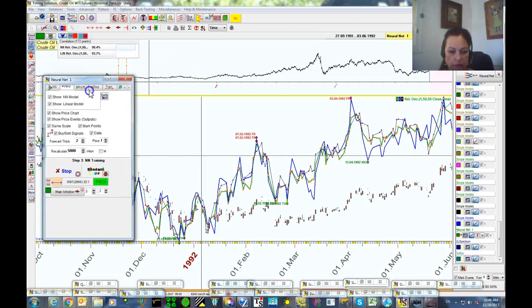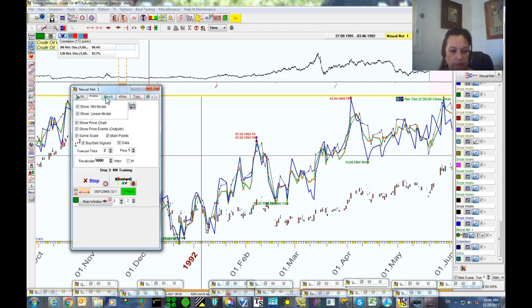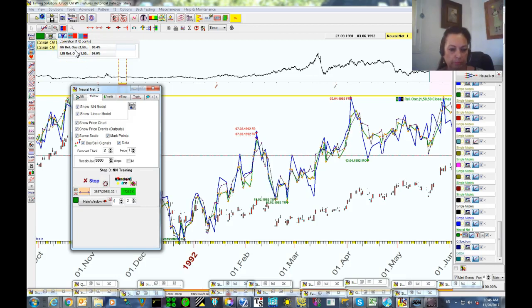So I downloaded the data since 1986, and for 24 hours the computer was running the neural net, because this takes a very long time. But now we can see that I got a 98.4% correlation for the neural net, and this is fantastic. So I can stop it now. You can see that it is still running.